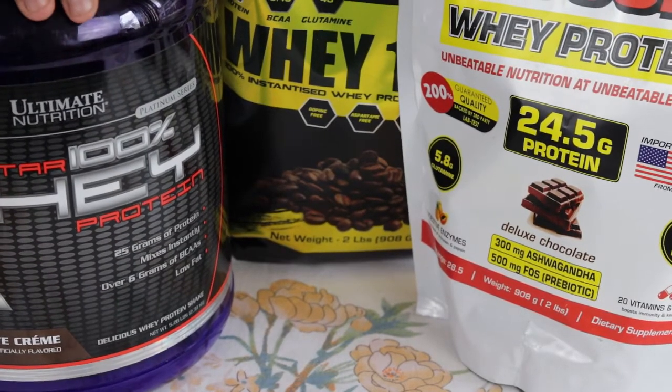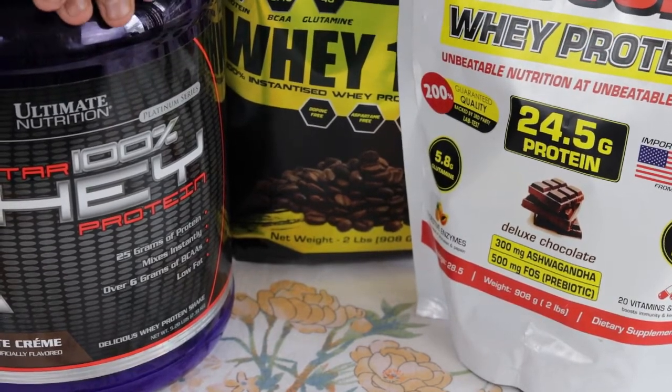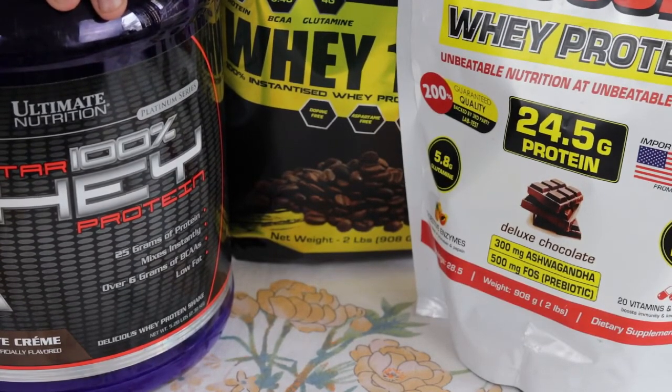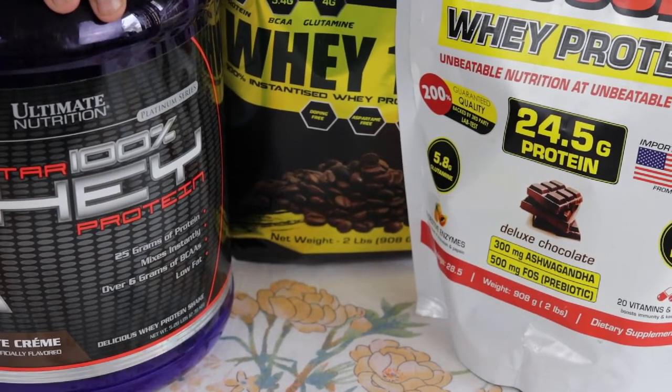And I thought, just like we did the isolate microscopic test to understand how the textures are, we should do it for this one. That would be nice to see. It's going to be a quick video. I'm not going to comment on what I think is good or bad. It's just going to show you how they look and you can decide for yourself. Alright, let's get into it.